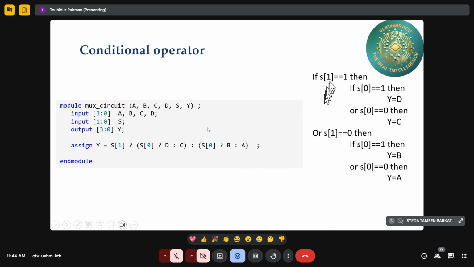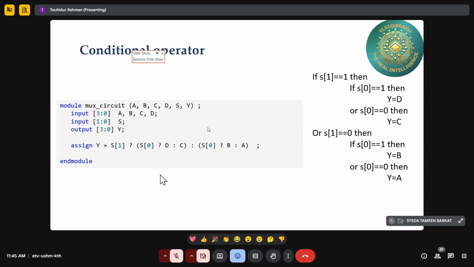If S1 equal to 1, then it checks another if: S0 equal to 1, then output D. But if S0 equal to 0, output will become C. Next, if S1 equal to 0, you can write else or whatever you prefer, then it will check S0 again. If S0 equal to 1, then output D. S0 equal to 0, output will be A.